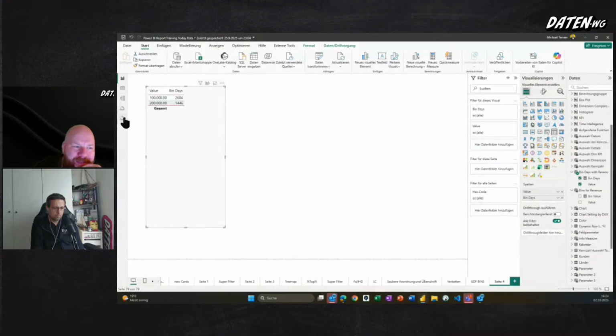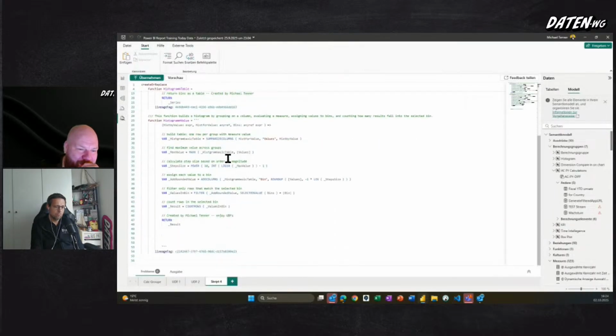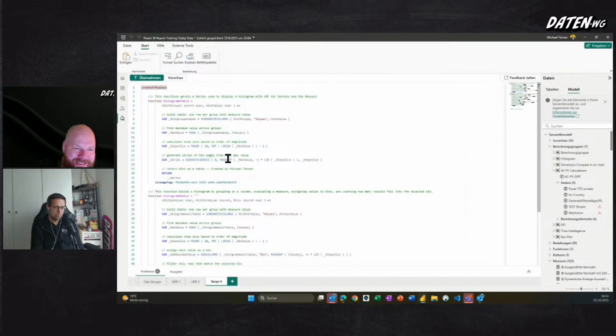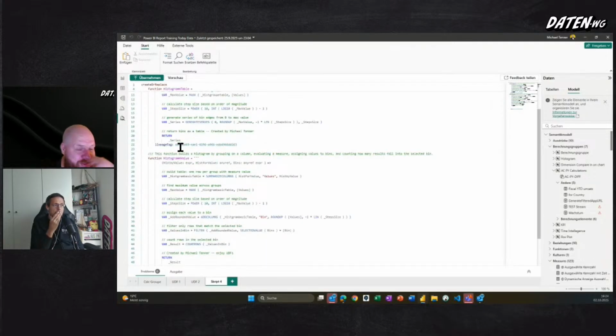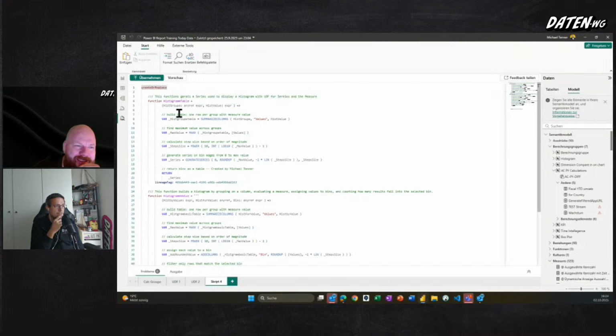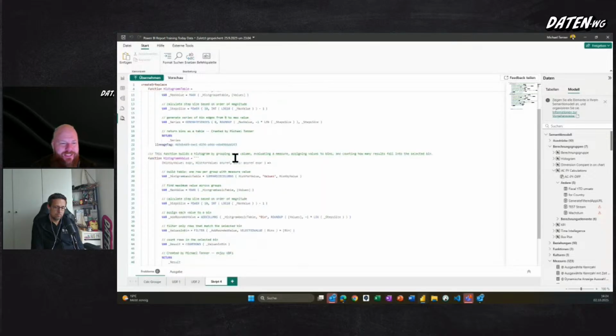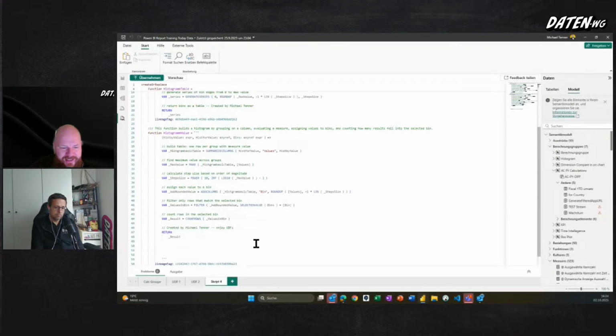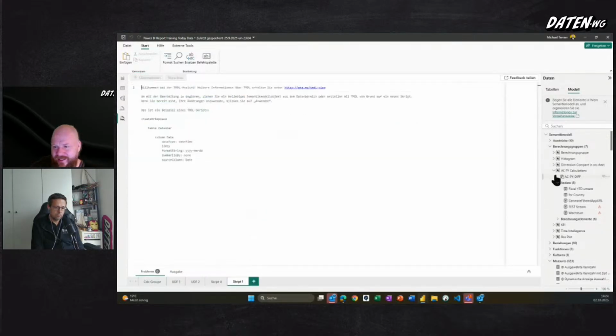So yeah. However, in the back end, you get this as a function defined, and you can reuse it, obviously. So basically, this is the value, and this is the table. And the cool thing now is, once you have created this, I can just go to functions in my TMDL view.